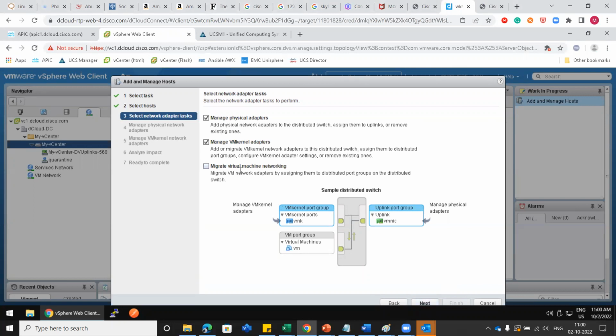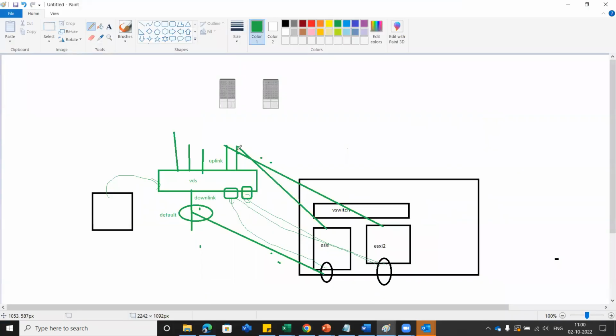Later you can migrate when you have the virtual port, because currently EXXI will have a quarantine port, and the VDS switch will have only the quarantine port, right? So where will these VMs be present? Nowhere, right? So better is to keep the uplink interface of the EXXI. First move this interface, then move the VMs here.